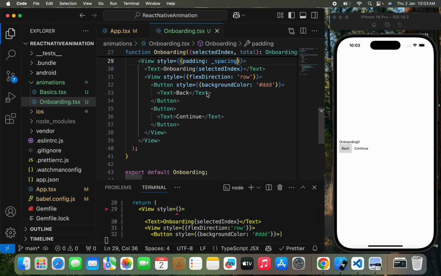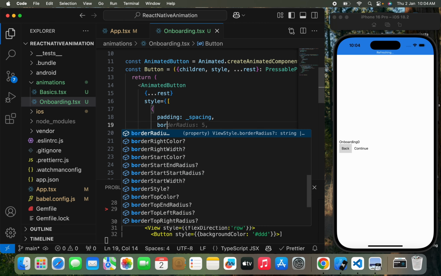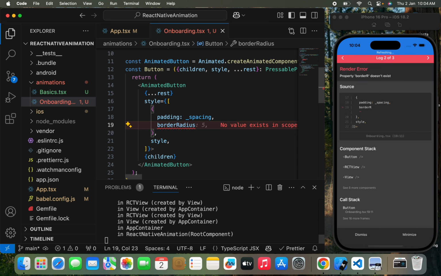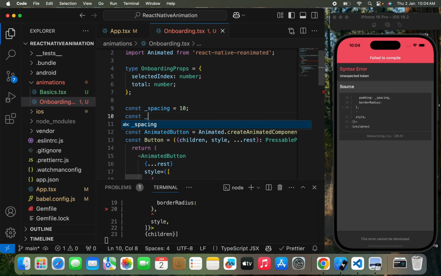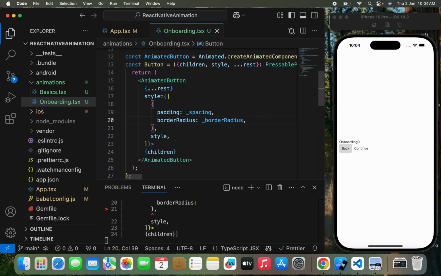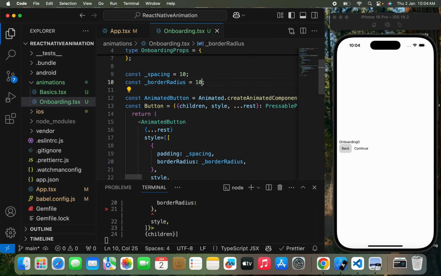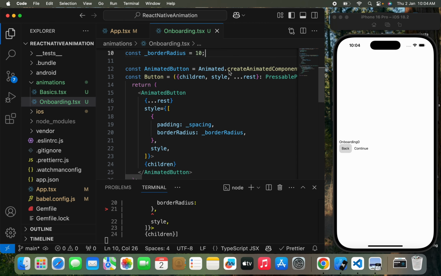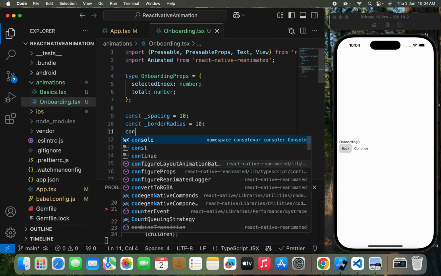Now we shall add a default border radius. We shall create a custom constant value for that border radius, default, let it be 10. Okay, we shall also create some box size for the back button.